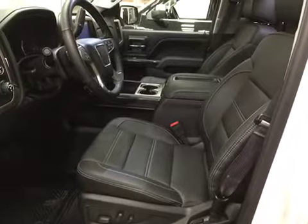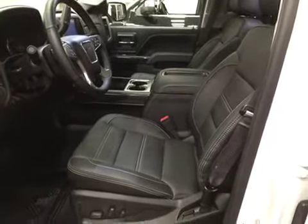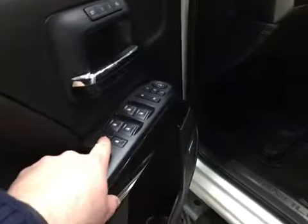Looking inside the gorgeous interior, we see that the seats are all leather. There are the buttons for the 10-way power adjustable seat including lumbar support, lots of storage in the door, your power windows, power locks and power mirrors, plus memory presets. You do also have your child safety lock here.